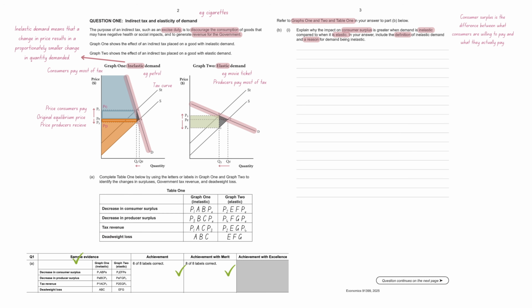Okay, so when there is a tax imposed, consumers are worse off in both situations. Why is that? Well, they need to both pay the tax, so they both pay a higher price, and they also decrease the quantity that they buy. So in both situations, when there is a tax, consumers are worse off because they have to pay more and they buy less.